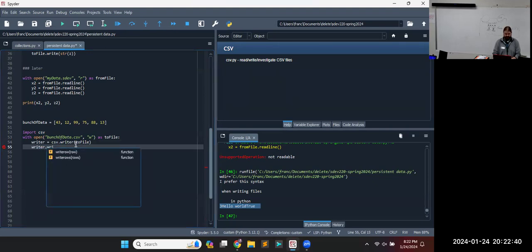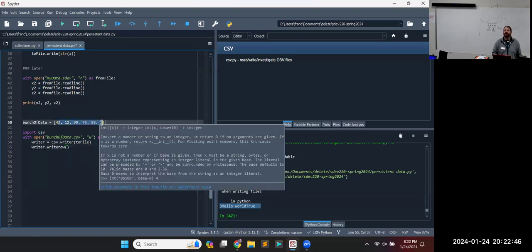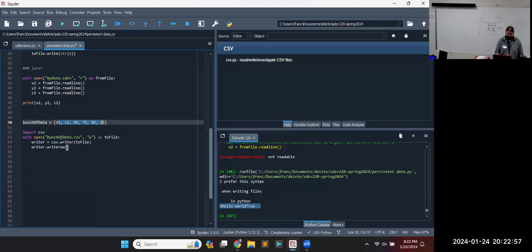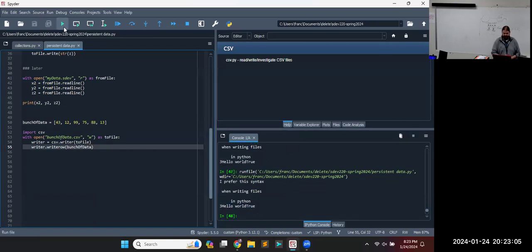And then we have writer dot write row. And then our row, if we're going to a CSV file, well, we can cast in a list. Our list is comma separated. So we need some sort of comma separated list, which is basically all of those collections we saw earlier would count as some sort of collection. We'll write a bunch of data to that. I'll give that a run.